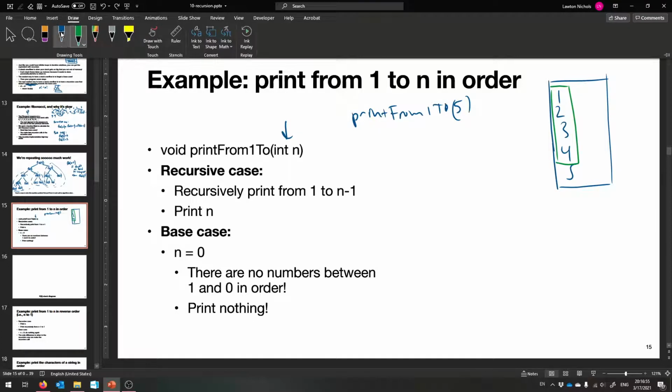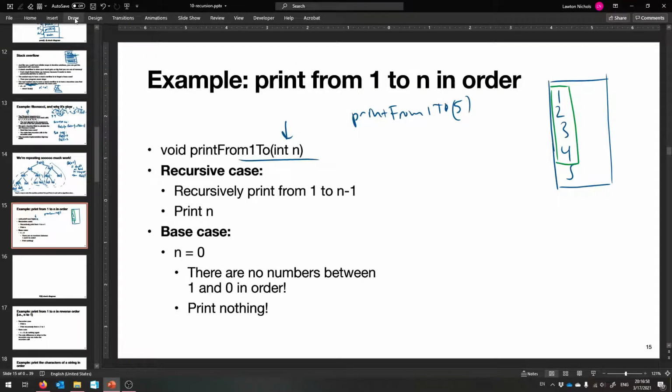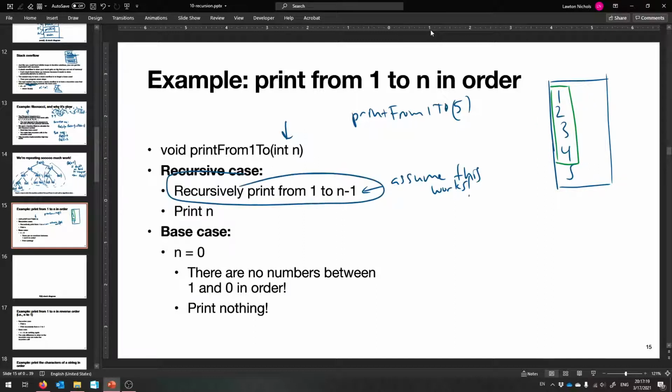So that's the recursive case. For the recursive case of print from 1 to n, it's just recursively print from 1 to n minus 1, and you get to assume that this works. You don't have to think at all anymore. It's like, okay, this is going to work. It's going to print from 1 to n minus 1. As long as I build up the answer correctly, it's going to do the right thing. So after this line is finished, what do you need to do to complete this output? The one thing that the recursive case didn't do was print the 5. So you've got to print your n. That's the last thing. All right, and that will be a correct solution.